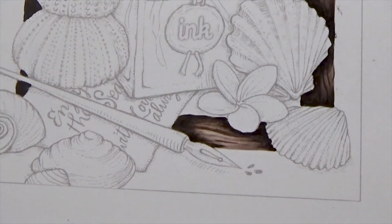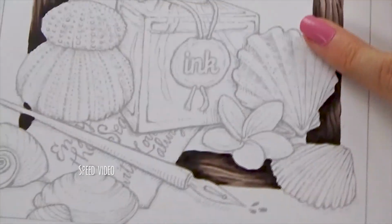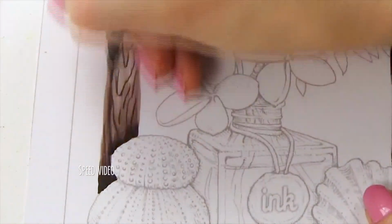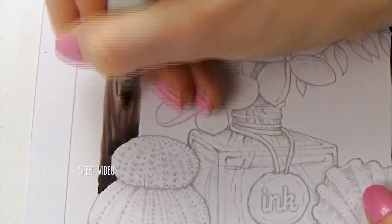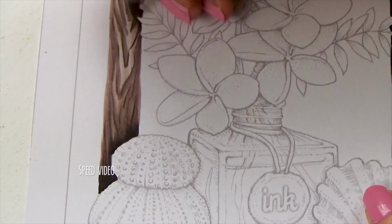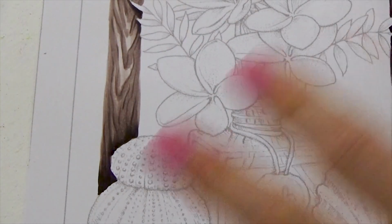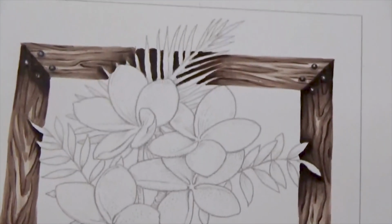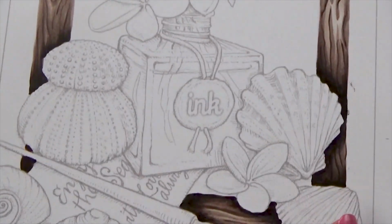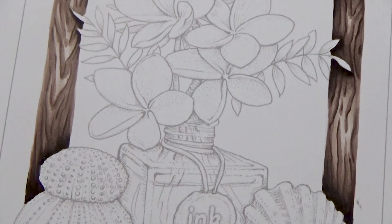And then you can blend out with the E74. And that's how we create a simple timber frame. And you can do that behind any image again, super easy, quick to do.